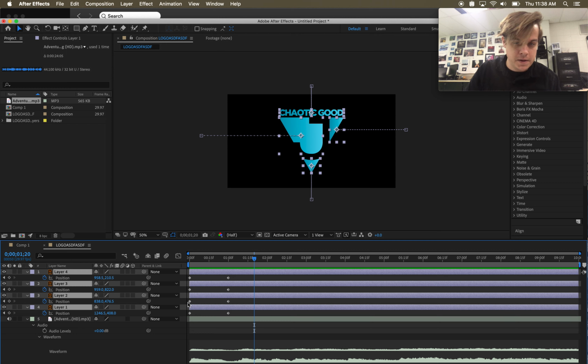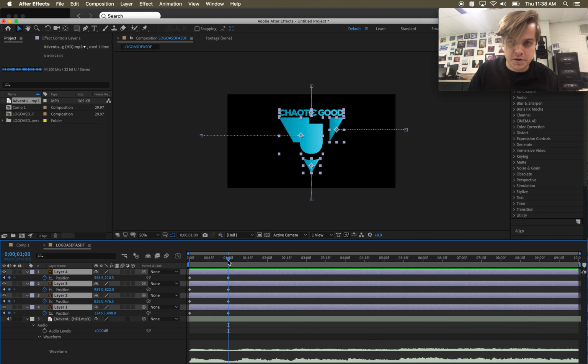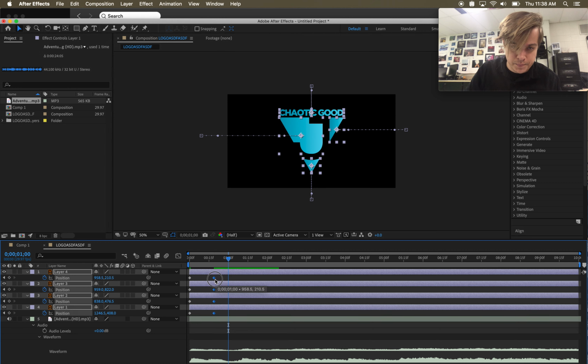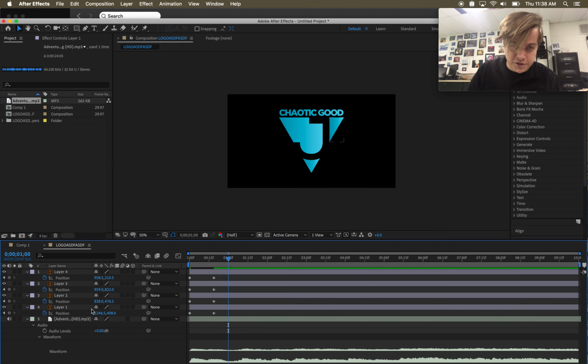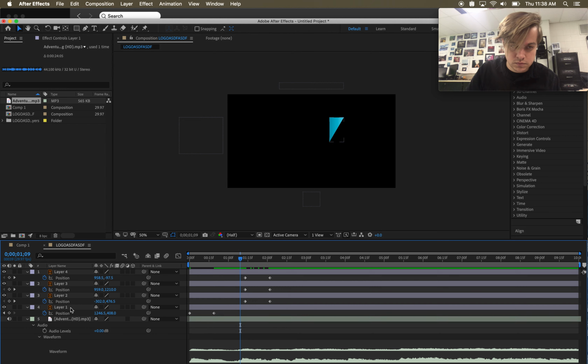So what I'm going to do is pick each piece. Let's say I want the first piece to come in to be this guy. So this guy, his keyframes stay there. I'm going to actually make it happen a little bit quicker. This layer's keyframes stay there, but the other keyframes would move over. This was the second chord. So the second piece, I can click on the layers and see what they are. Let's say that this one comes in right here. That means that these get moved to probably right here.